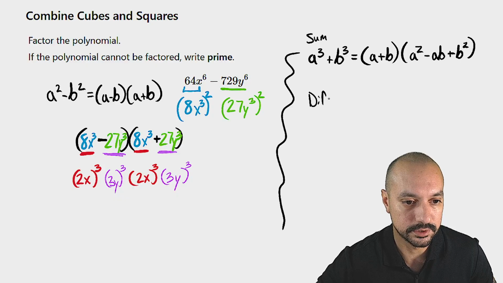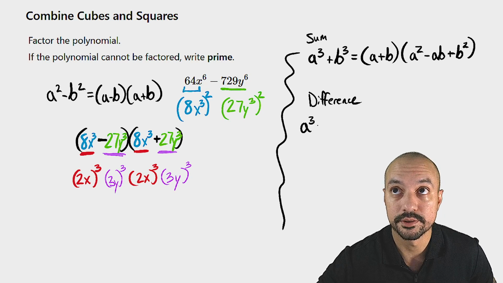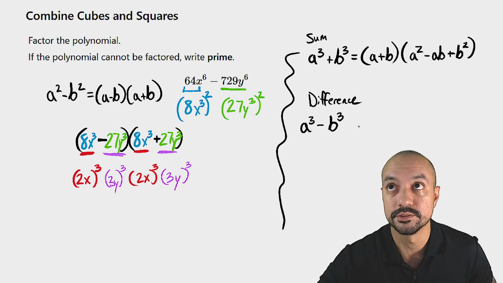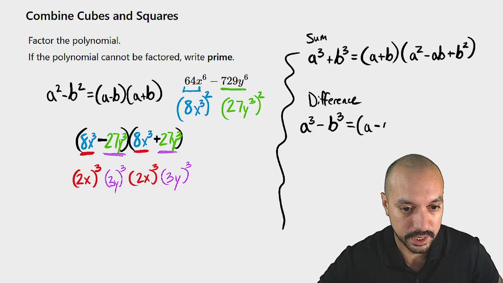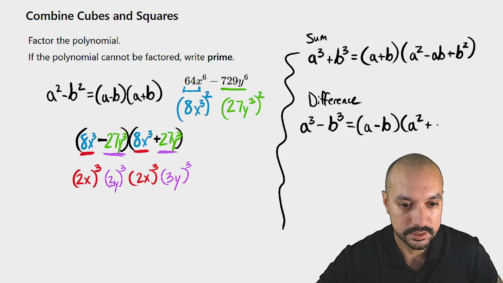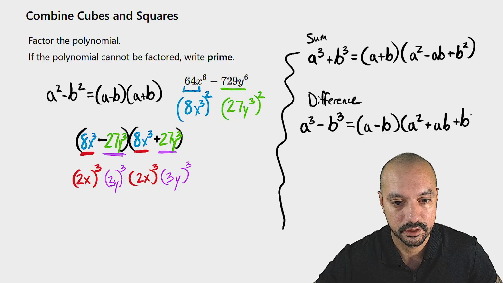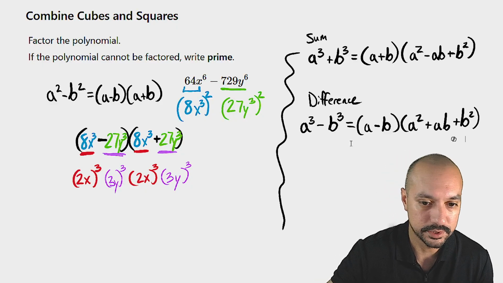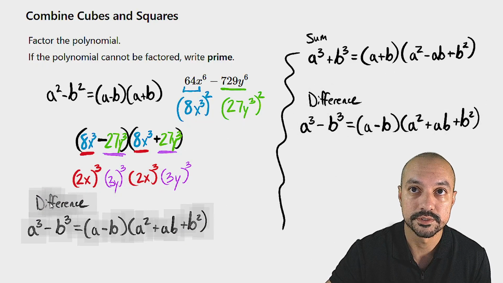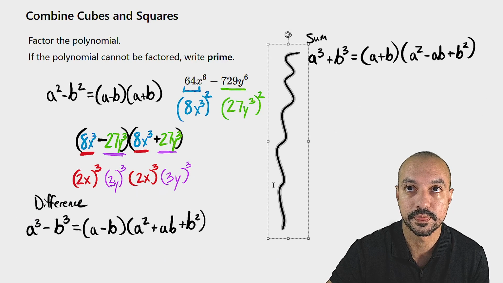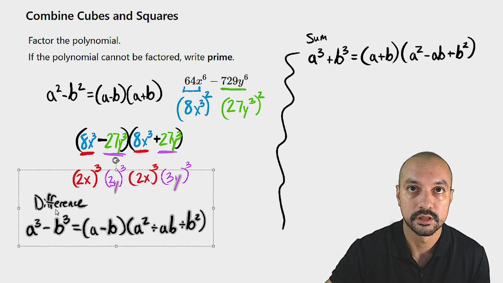Our difference of cubes is a to the third minus, so now we're taking a difference between these two cubes. And the first parentheses always match up with what you have. And then we get a little alternate right in here. All right. Cool. So let's go ahead and record these. We'll do the difference first. Actually, let me keep everything together.